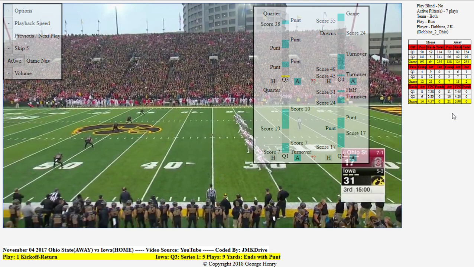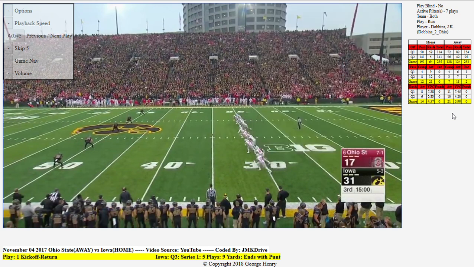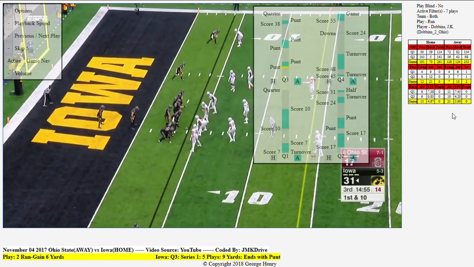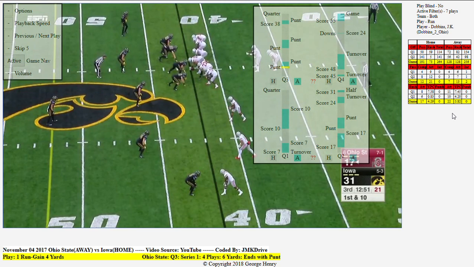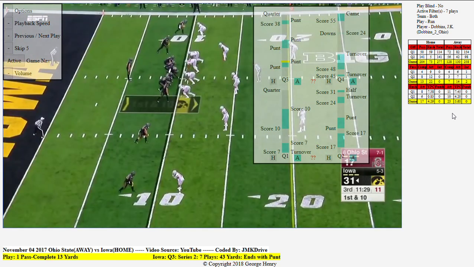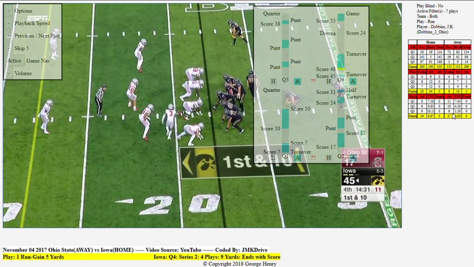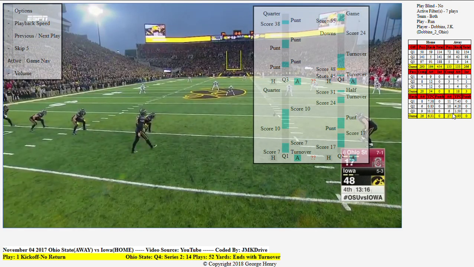So let's go back and run some plays and watch the totals change. Actually, let's get a little deeper into the third quarter before we start moving. Actually, let's go to the fourth quarter and jump up a little bit. So we're in the fourth quarter.